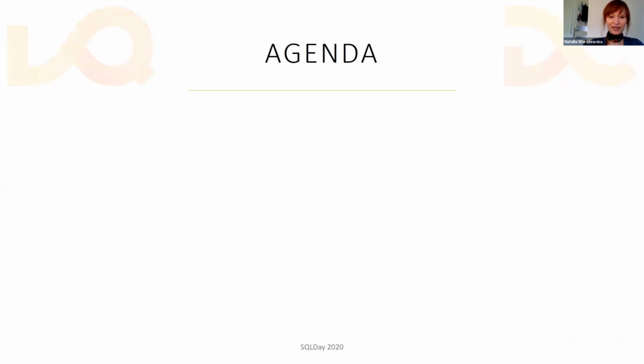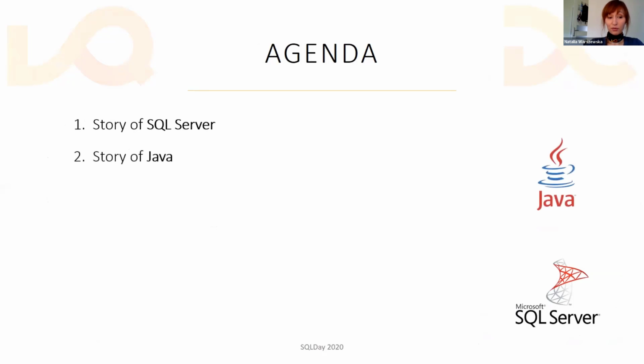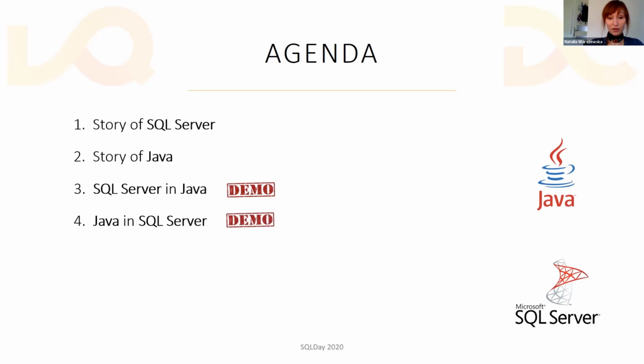And the plan for the day is basically to start with a story of SQL Server. Then we will go to a bit shorter story about Java, and I will refresh your knowledge in an area which is SQL Server in Java. And we will end that part with a very short demo before we go to the main topic, which is Java in SQL Server 2019. The demo right after that will be quite long. So after that demo, we will go to the short summary, and I assume there will be still some time for a short Q&A.